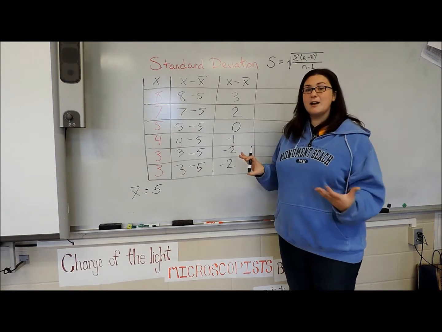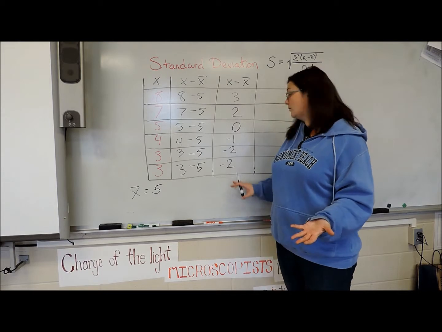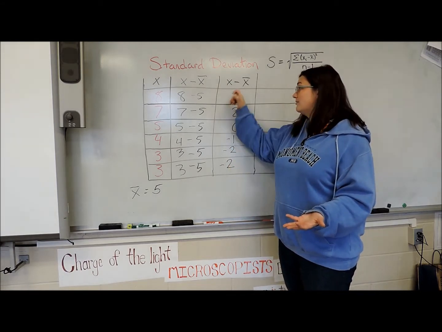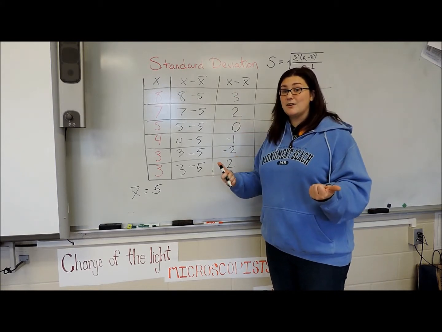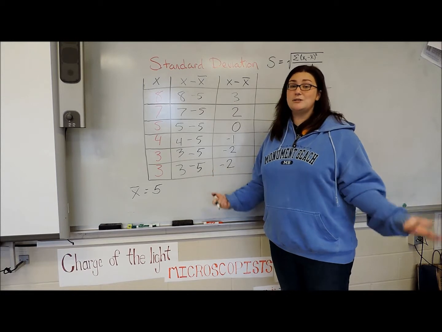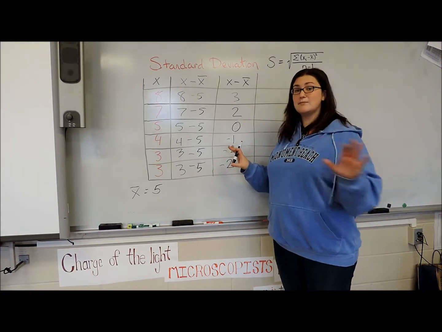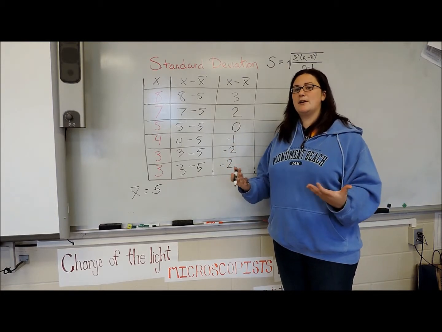What this reminds us of, though, is the fact that if we were just to straight up add these, the negative numbers add up to negative 5, the positive numbers add up to positive 5. So if we were to just add negative 5 and positive 5, we would have a 0, which is useless. So what we're going to do is square all these numbers so we get something that's nice and positive, and that we can actually then apply to figure out how spread out our data is.